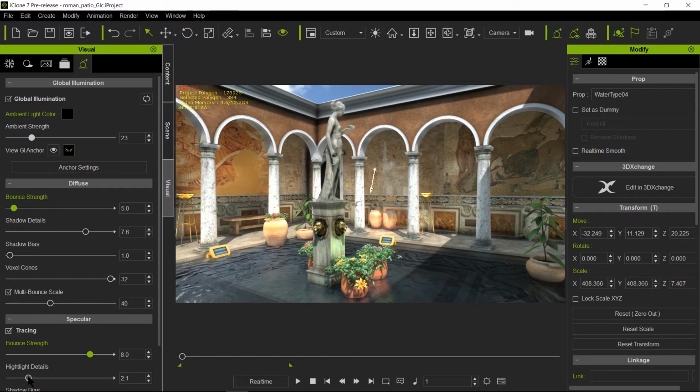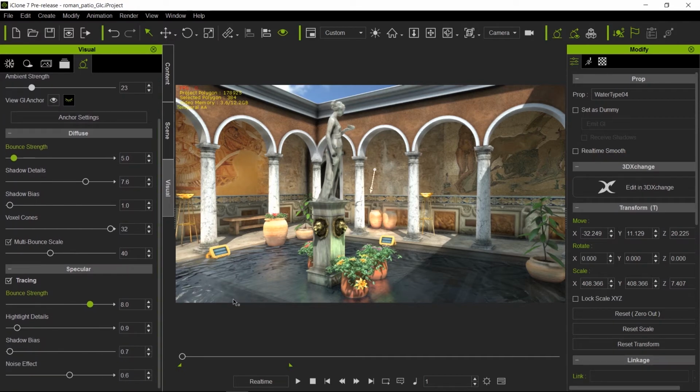And if you decrease the highlight detail here, you can increase the look of the reflection. So we want to go somewhere in between. You don't want to go too low where it disappears completely, but you don't want to go too high that it just washes out everything. So go ahead and put it somewhere in the medium place. So now you can have reflections that look like they are coming from geometry, but it's really coming from voxels. So this is a very cool trick to actually have reflections on PBR shaders.